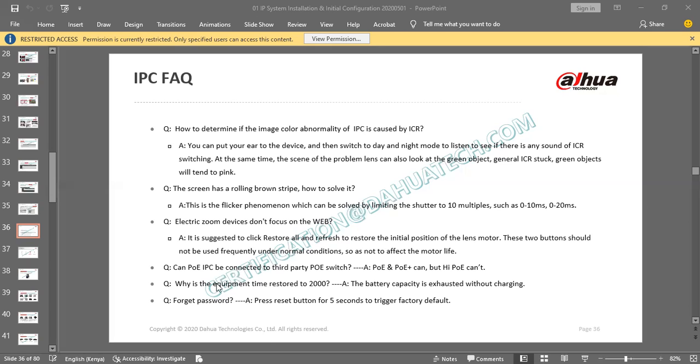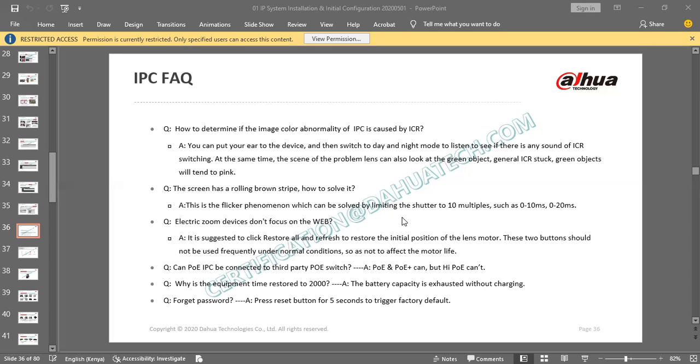Maybe another problem you can face is, can you connect our camera to a third-party PoE switch? PoE or PoE plus can, but high PoE cannot. You remember when we were talking about these protocols in transmission, power over Ethernet 802.3at and 802.3af.